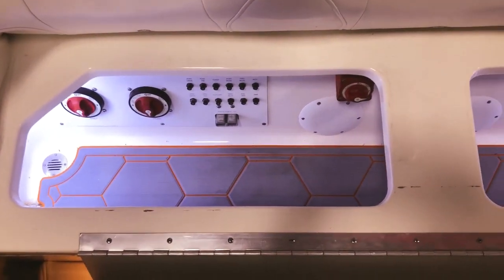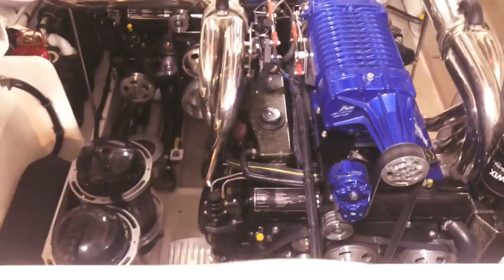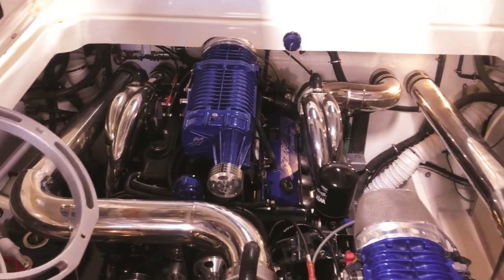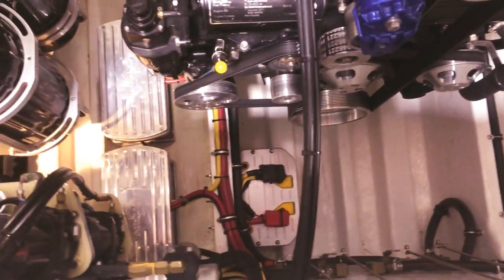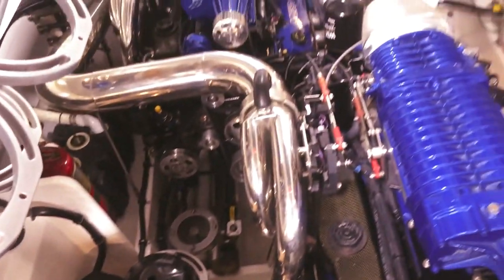There's your battery switches. Nice lit up storage area. And here's your staggered 700s. You do have fender holders within here as well, but your engine compartment is very clean. And this boat is probably documented currently as well. There's some batteries. And your halon system is right over there as well.